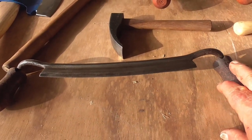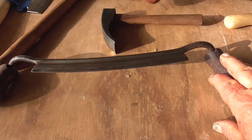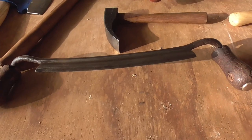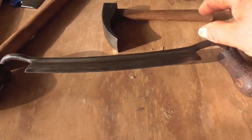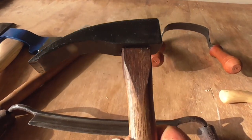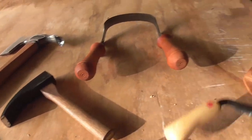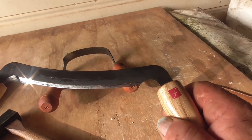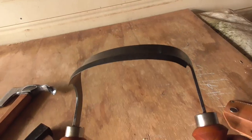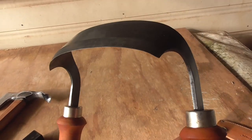This one here is a draw knife. Unfortunately at the moment I don't have a shave horse to use it with, so that's what I want to build today — you really need a shave horse to use these tools. This is a Japanese adze, a little tiny one. Good thing; deceptive how well it works. This is another little draw knife. The only reason I've got it is because I went to a yard sale and it was super cheap. And I got this at the same sale — they were really cheap and I just couldn't pass it up.